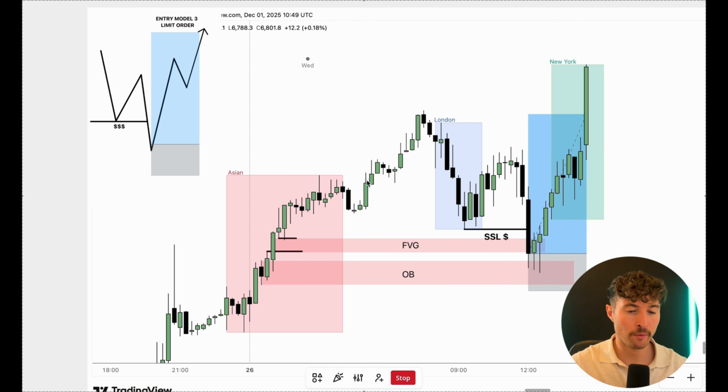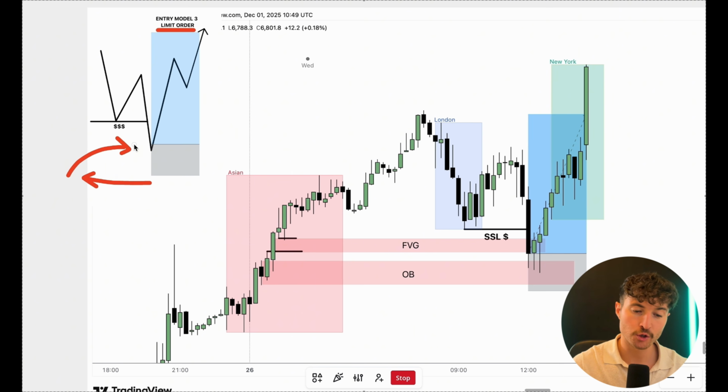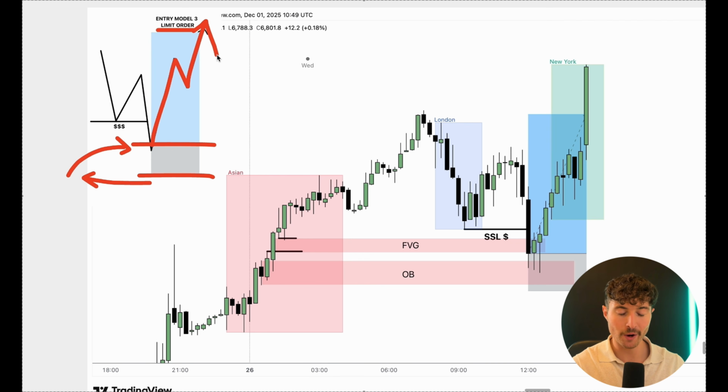The third entry model is a limit order. So again, buy bias market, you're going to look for that liquidation. You're then going to look left and look for confluences on the left-hand side. You're going to place your limit, stop loss below confluence, and then you're going to be looking at targeting higher prices. So this is the most aggressive way to enter into the market. And as a result, you end up getting better risk to rewards in the market. So you're taking on more risk, and so you can expect more reward.